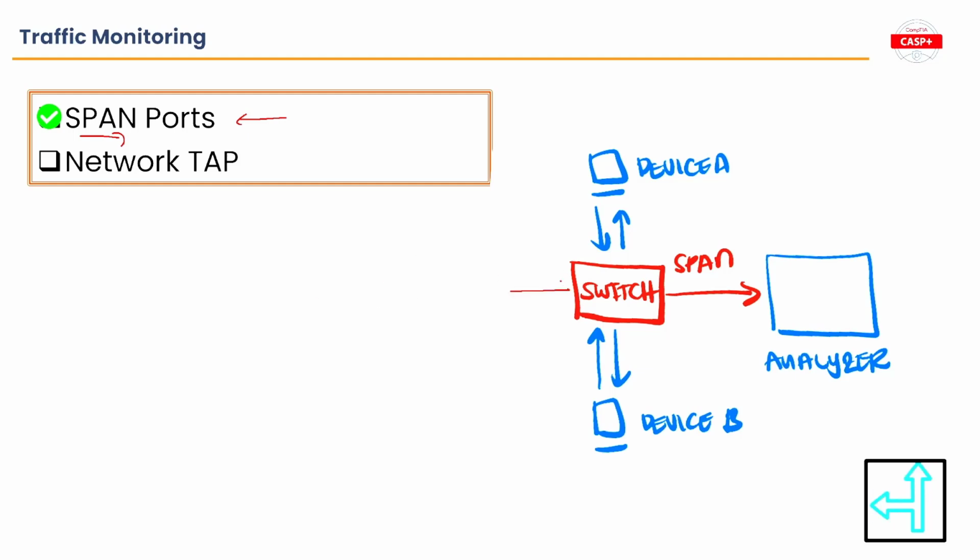So in this illustration, you have a switch, then you configure, let's say this is a port that is where this device is connected. You have a port where device B is connected. Depending on what you configure on the switch, it could be the receiving traffic or the outgoing traffic. All of this can be captured and forwarded on this port, so it will be received by a specific analyzer. So you will have a view on whatever traffic is being received or forwarded on this specific port from device A or coming from device B.